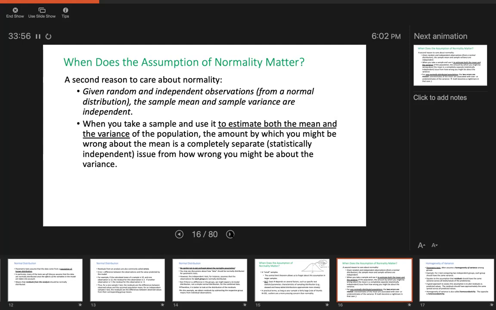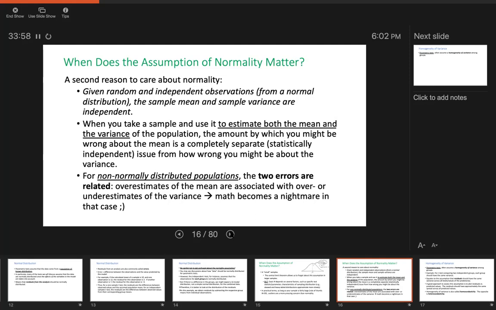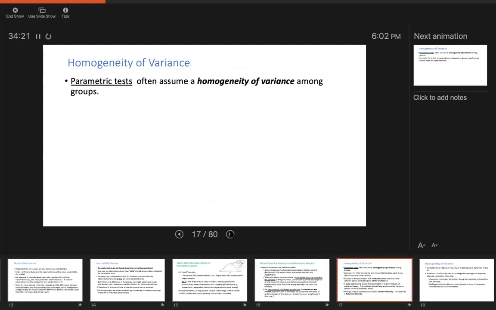They are absolutely unrelated. However, if you sample from a non-normally distributed population, the two errors are related. If you overestimate the mean, you can either over- or underestimate the variance, so you can have a positive or negative correlation, and the math is really difficult in that case. That's just a fun fact to keep in mind.